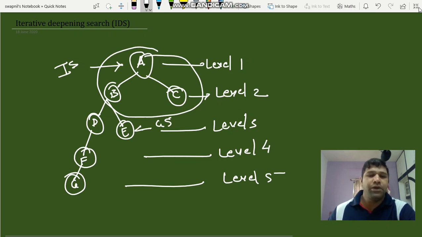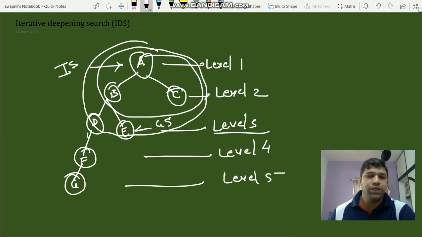But the tree may still have a goal node, so I'm interested in incrementing the depth limit by 1. I'll get sanction for the depth limit increment by 1, and my depth limit is now 3. So the tree logically available for the searching process is up to level 3. I'll again conduct a depth first search. I explore A, which is not a goal node.